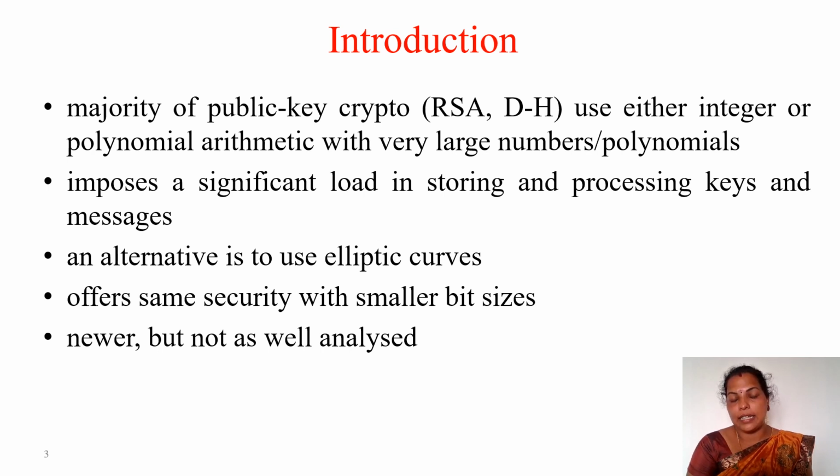This elliptic curve cryptography offers the same security with smaller bit sizes, and this crypto system is newer but not as well analyzed compared to other crypto systems. But elliptic curve cryptography is also used in various applications wherever we need smaller storage. In some smart applications, this elliptic curve cryptography is used nowadays also.